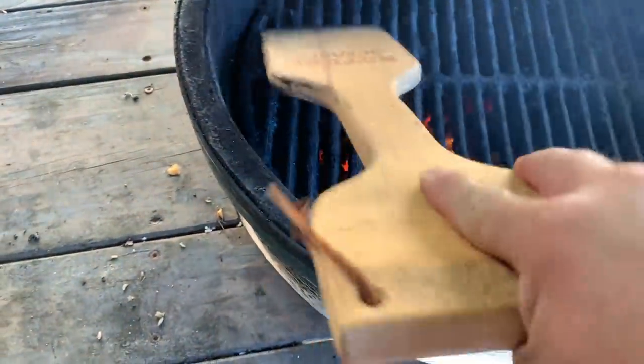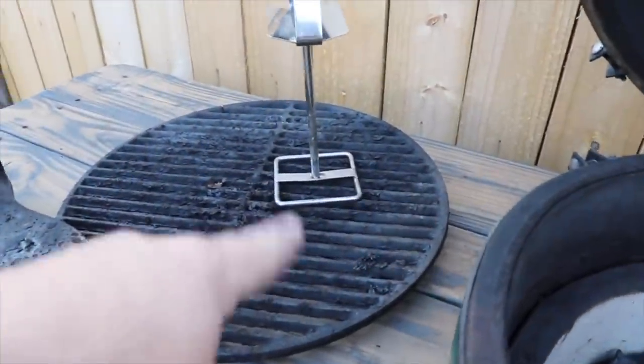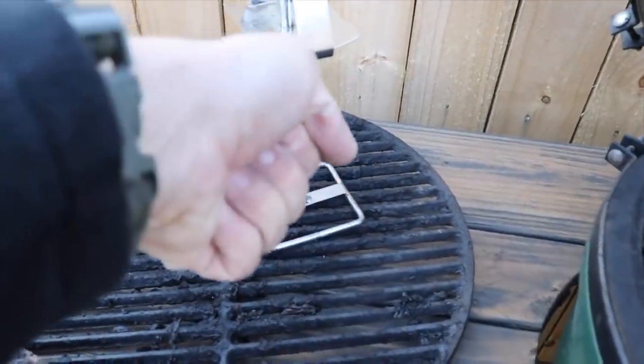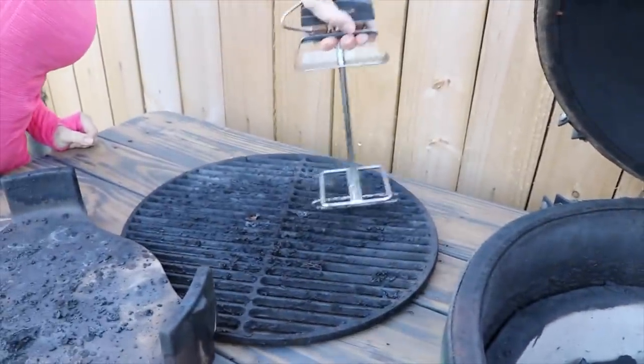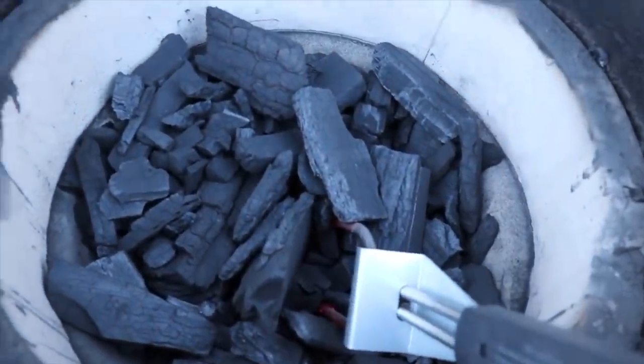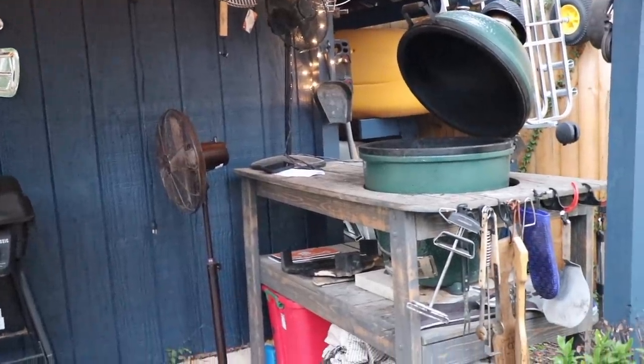Your cooking style has to fit what you cook most. If you're dropping $800 on a Green Egg, you've got to love that smoke flavor and love cooking things for a long time or in large quantities. It's an experience — grab some beers and hang out for a while, because it takes a good amount of time to heat up, get to the right temperature, cook, and power down. You close the vents to kill the airflow and the charcoal dies; you can usually save most of what's left for another day.